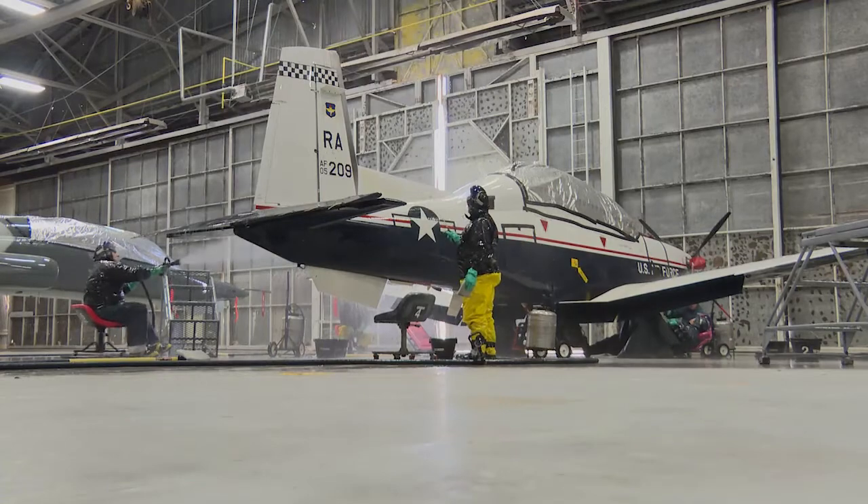When water goes through the water recycling system, it doesn't go into the sanitary sewer. Water that used to go into the sanitary sewer had certain heavy metal contaminants in it that the city and the San Antonio Water Authority didn't like, and there were possibilities of fines for dumping different contaminants into the sewage system. At this point we don't have any of that because all of the contaminants are removed and everything is recycled.